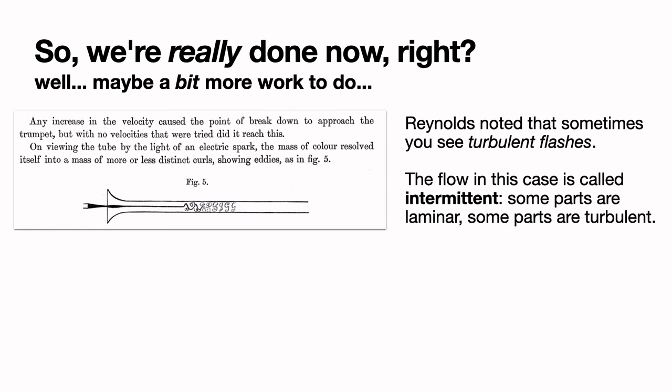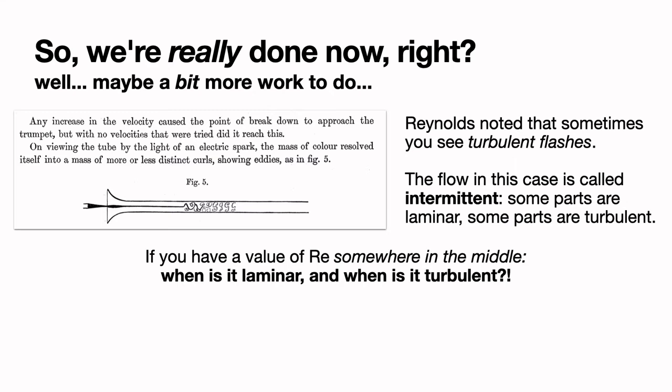This is really interesting because in those cases, the fluid isn't fully turbulent, but it also isn't fully laminar. It's what we might call intermittent. Some parts are laminar and some parts are turbulent. And so the natural question that you might ask yourself now is, well, I know that the Reynolds number controls when a fluid becomes laminar and when it becomes turbulent in some way, but what's the value of the Reynolds number? If I have some Reynolds number somewhere in the middle, when's the fluid laminar and when is it turbulent? And that's really the critical question that's remained somewhat unanswered now for a very long period of time.